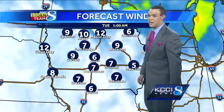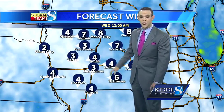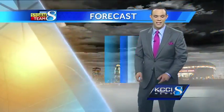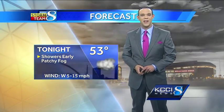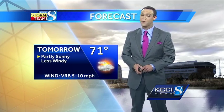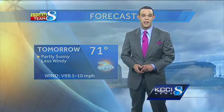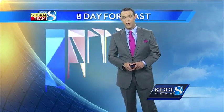The wind is also going to be dialing down. Notice on Futurecast on Tuesday, the winds switch more westerly and will generally be less than 10 miles per hour — so a little break from the wind too. The low tonight is 53. We could see some patchy fog, but the rain comes to an end over the next few hours. Dry for the most part tomorrow — could see some showers to start things out. 71 degrees, with winds lighter and variable at about 5 to 10.